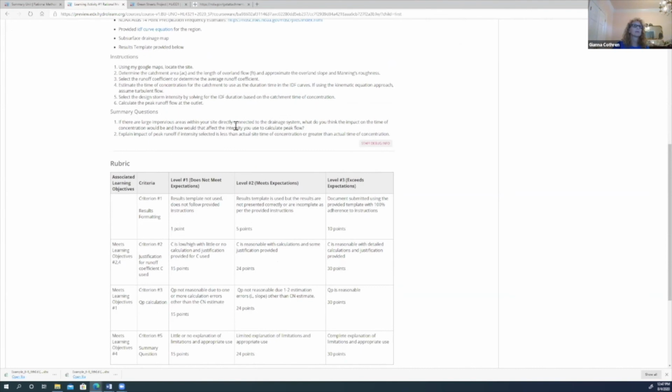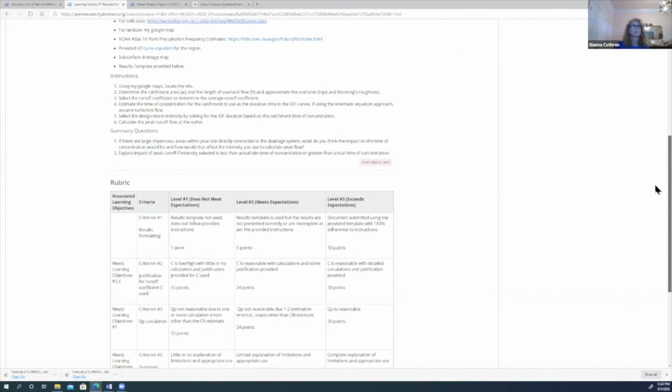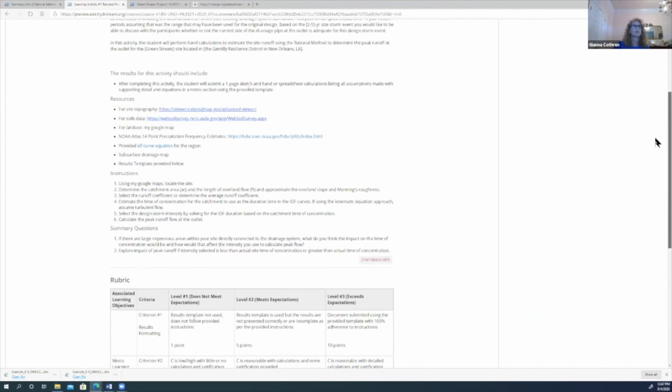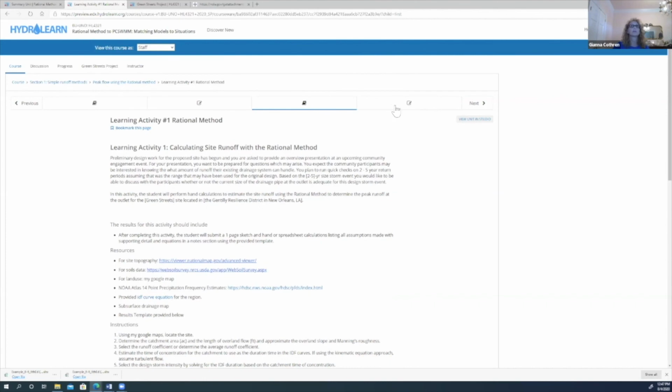And then there's a couple of summary questions and a rubric that goes along with this particular activity. The students will be turning in a one-page sketch and some hand calculations or spreadsheet calculations with all their assumptions made for this quick and simple calculation.